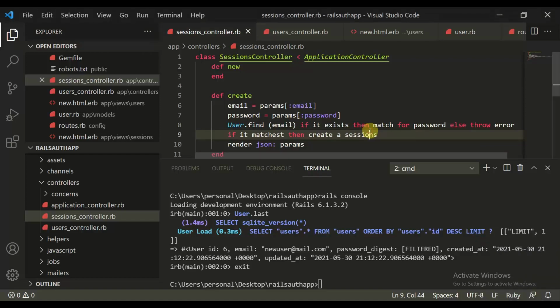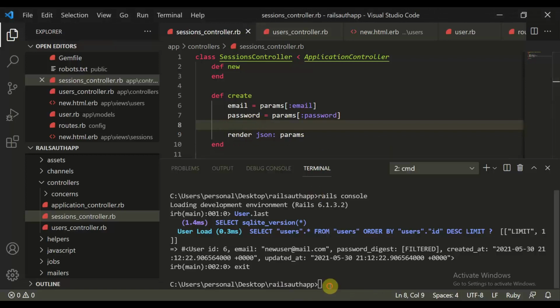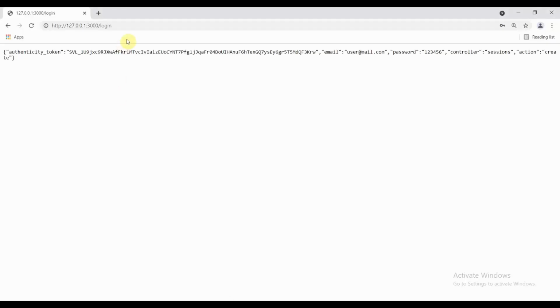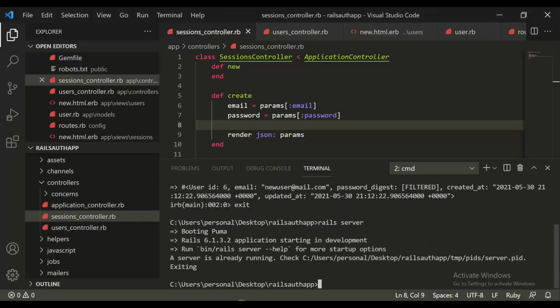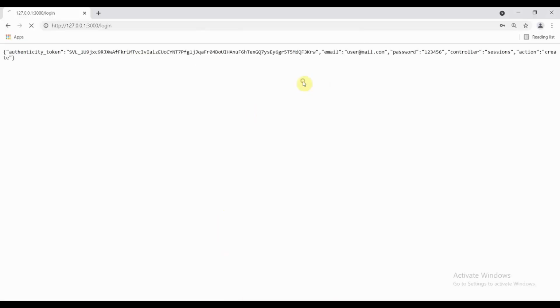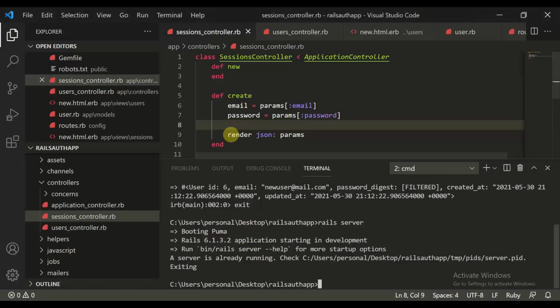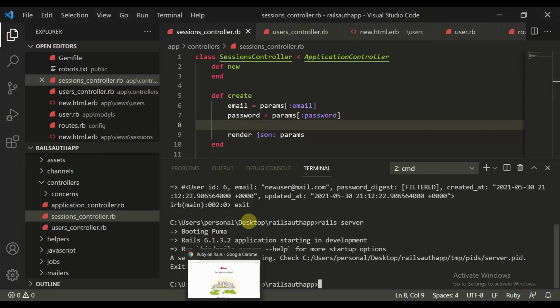So let's start our application, and let's see where we ended in the last tutorial. So let's run the Rails server and start our server. So we were able to create the login page. Okay, one thing, a server is already running. Let me check, yeah, it's running, so perfectly fine. So the server is running, the app is running. So we have created a login page.